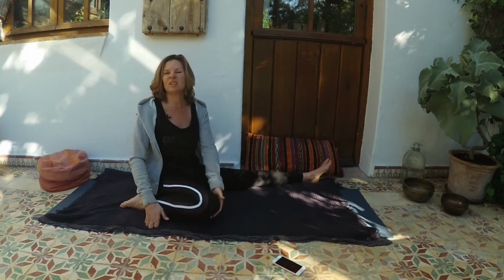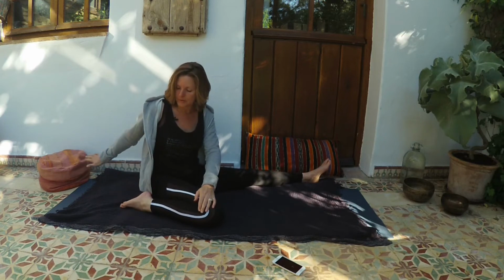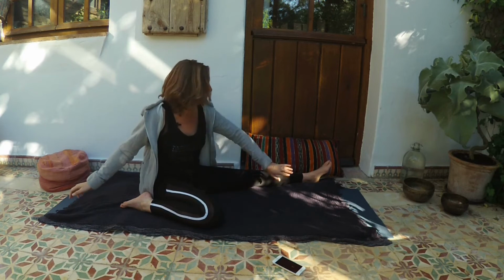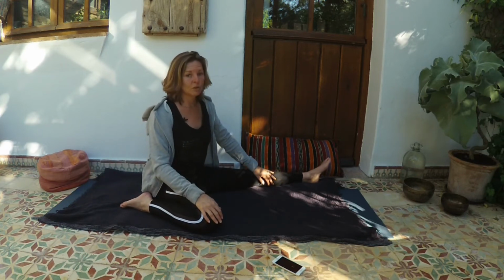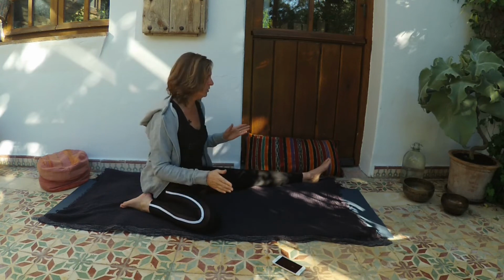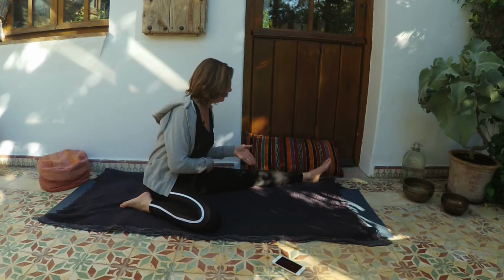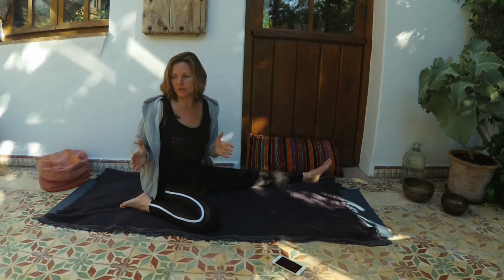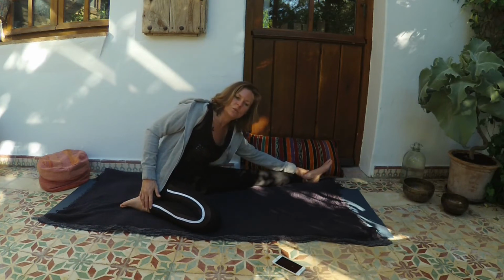And know if it's painful for your knee or for your ankle, always get blankets, pillows, or bolsters to help you with this. So there's two options. Option one, turn the left side of your body towards your left leg and then fold forward. Or you turn your upper body a bit to the right and then fold forward towards your left leg.